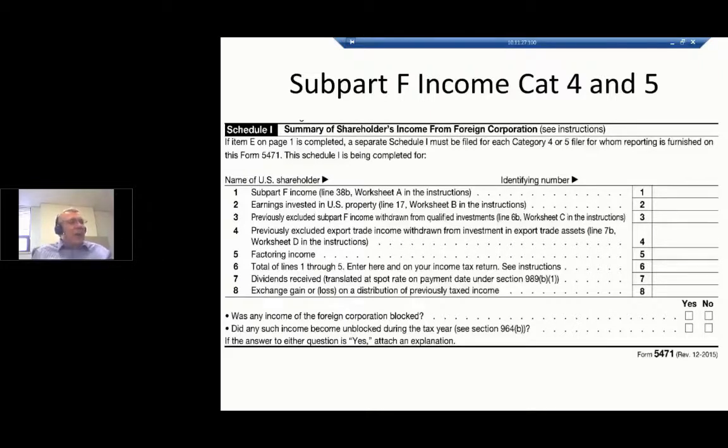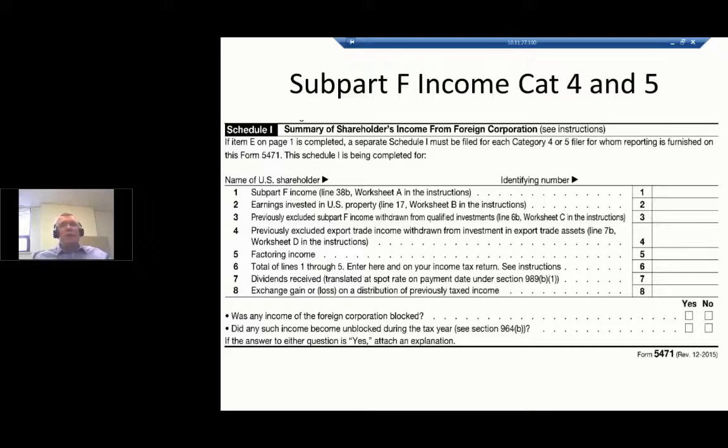Essentially, Subpart F income is passive income, income that doesn't have any particular connection to a foreign country where it is earned. It's not active trade or business income, and the IRS basically assumes that a shareholder that's investing in a corporation that produces a lot of income that's not foreign connected in some particular fashion could have done that in the United States, and it's just trying to get the advantage of deferral. So they say you cannot defer.